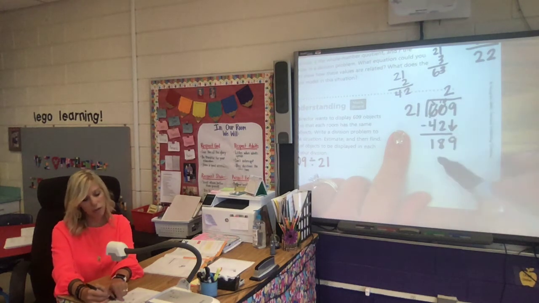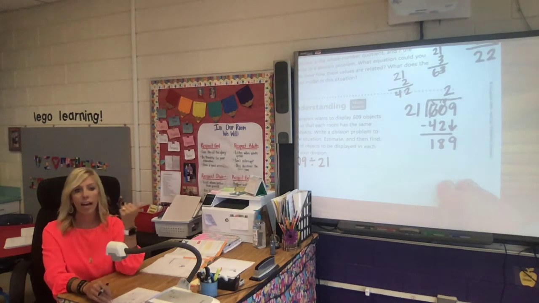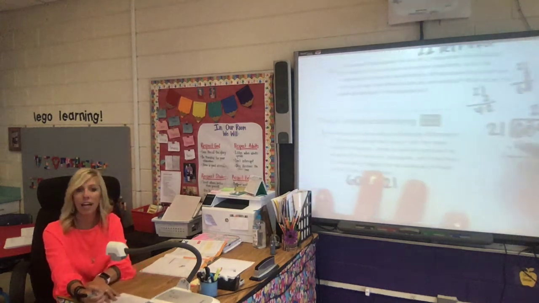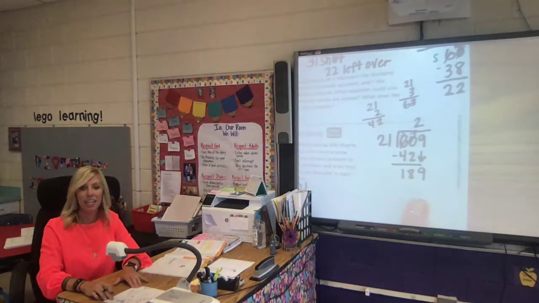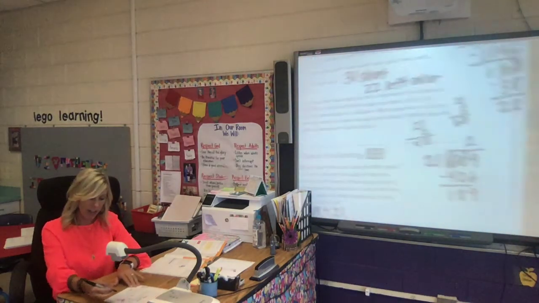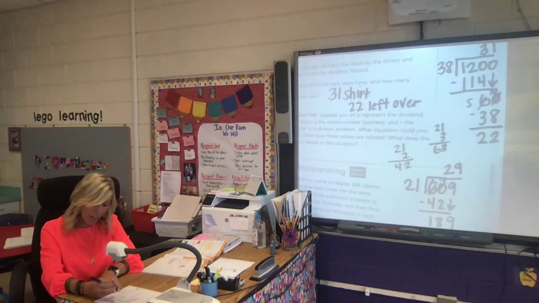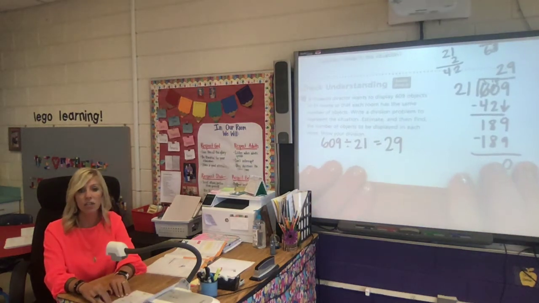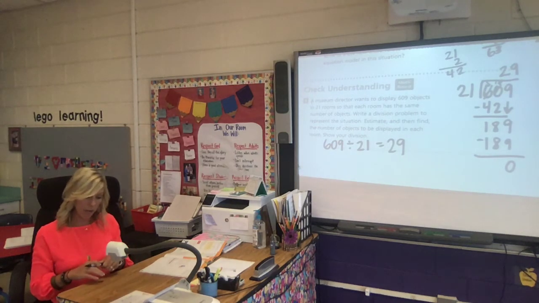So now I'm going to predict 21 and 189. If I round to 20 and I count by 2s, I know 2 times 9 is 18. So let's try 21 times 9. That gives me exactly 189. So it went in there 9 times. So every room is going to get exactly 29. In this case, there was no remainder. It did divide equally. But if there was a remainder of 3, the answer would still be 29 because that's how many could equally be put in those groups.